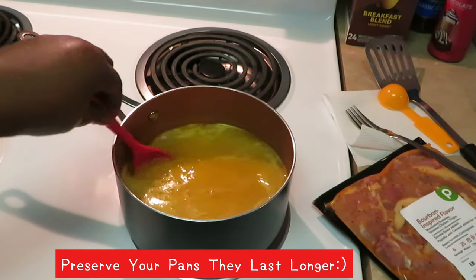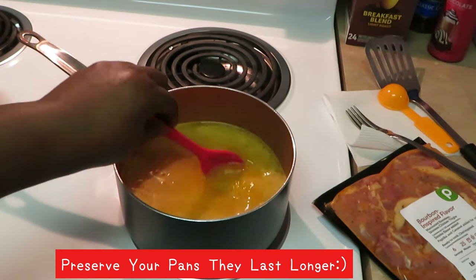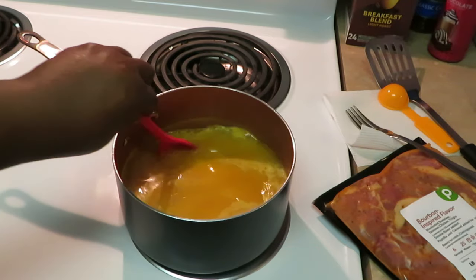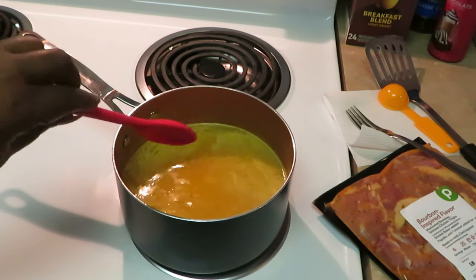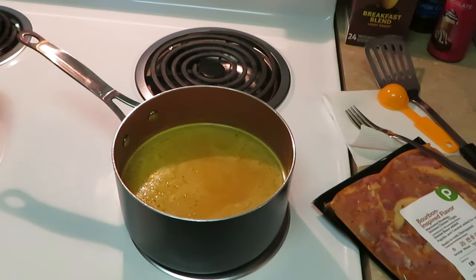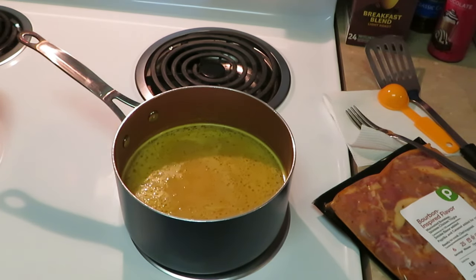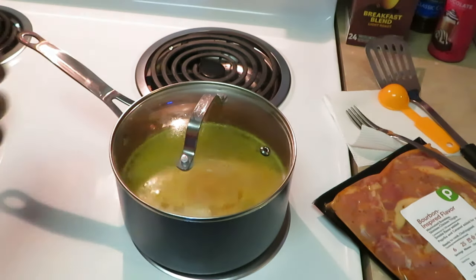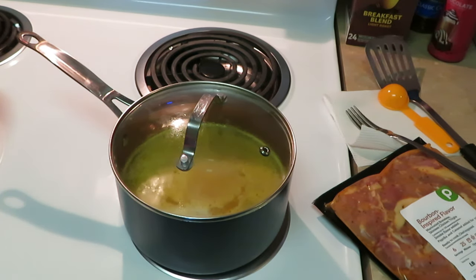And the thing about the Mahatma yellow rice that I love, I don't have to add any salt, any flavor. Like, it's already got all that. You ain't got to do nothing with the Mahatma yellow rice. And it's quick and easy and cooks in like 15, 20 minutes. So, that's going to be boiling soon. I'll go ahead and get that heat down. And let me put my timer on.